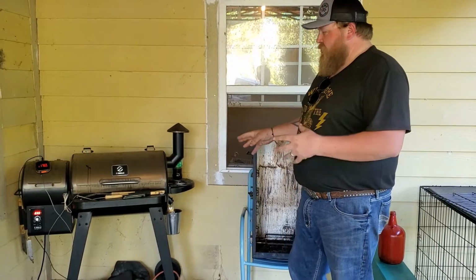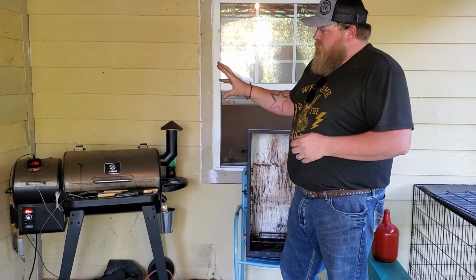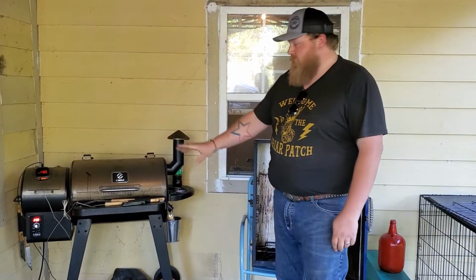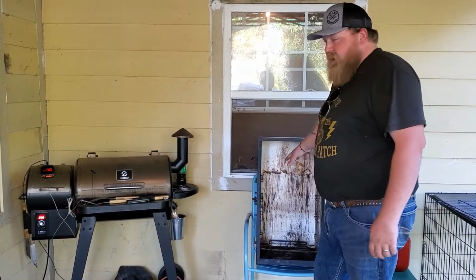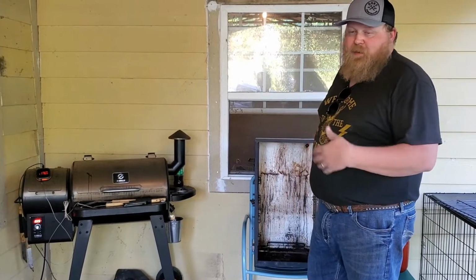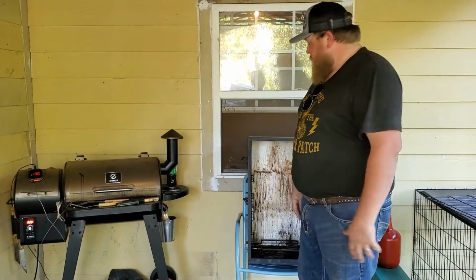So what I can actually do with this is kill this when I'm done. When I wrap a brisket, I can stop this smoker completely. I can fire up this heating element down here, put the brisket in, set the temperature to 225, and take it all the way up to 197 or 203 or whatever I'm doing at that time, depending on how tough the meat is.